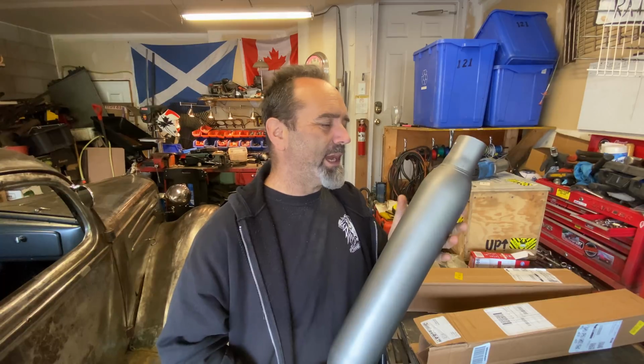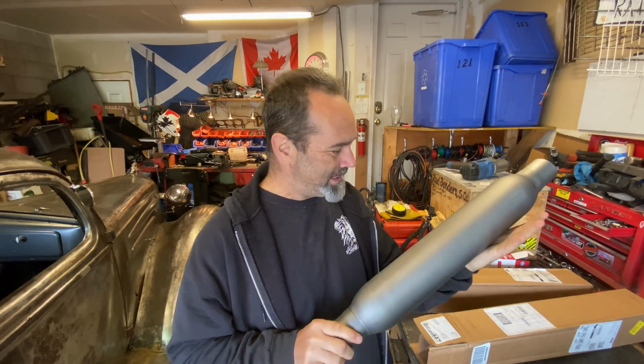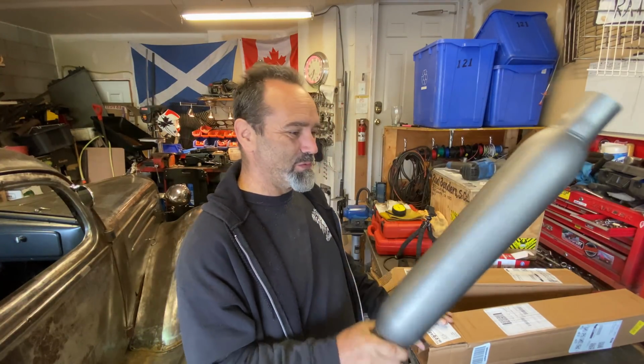So I thought ahead, and last night, round about midnight, I decided to get out and paint these so that they're ready for install today. So we are good to go. I don't have any red high temperature paint, I only had silver.